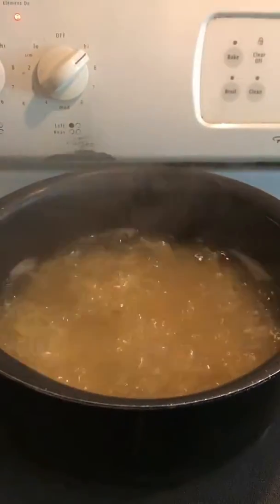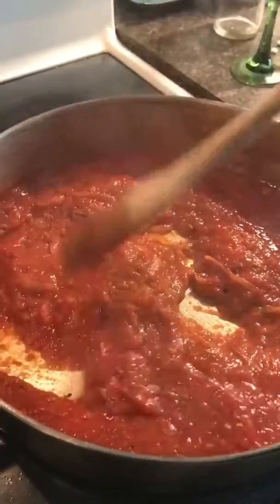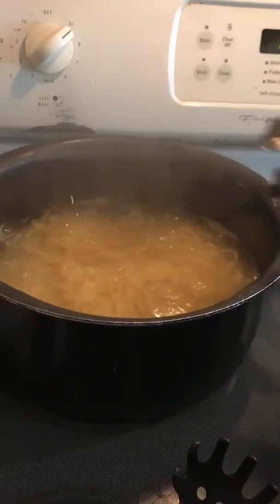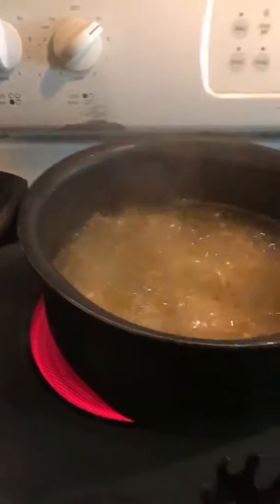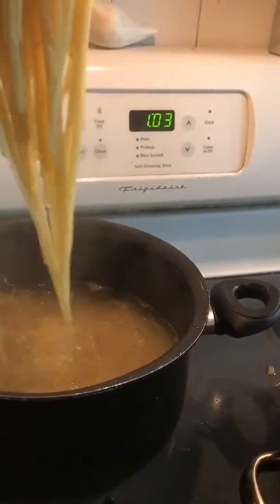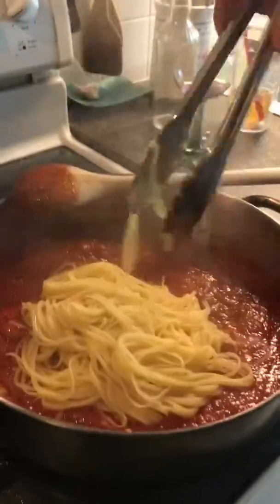Okay, so we got about 8 seconds and our pasta's done. And this is again just simmering away. Really nice. Okay, so our pasta's done. We'll turn the timer off. Now we don't strain this pasta because we want a little bit of the water in with our amatriciana sauce. So we'll turn that off. I have a pair of tongs here, and we're going to grab like this. Not too much, we'll let it just drain. If you don't have tongs, just use a fork.